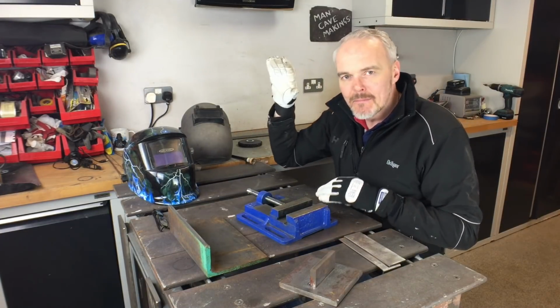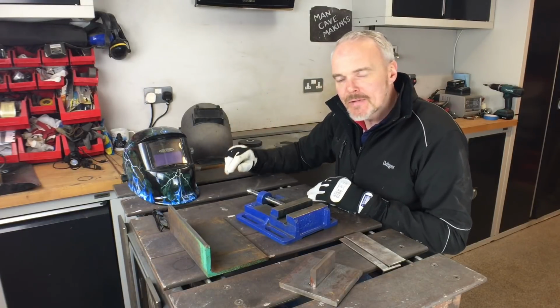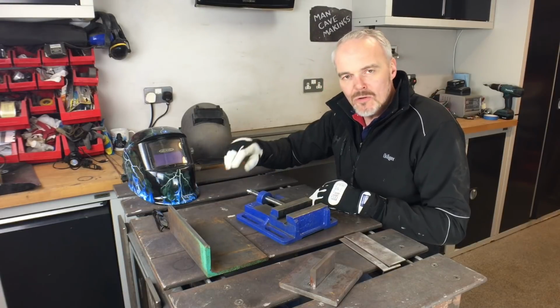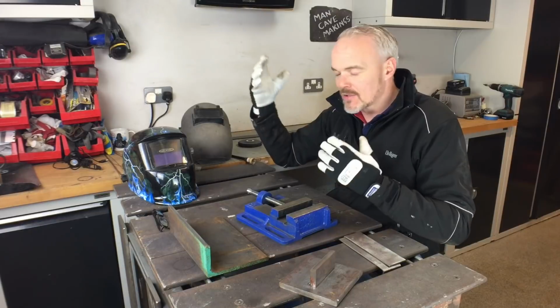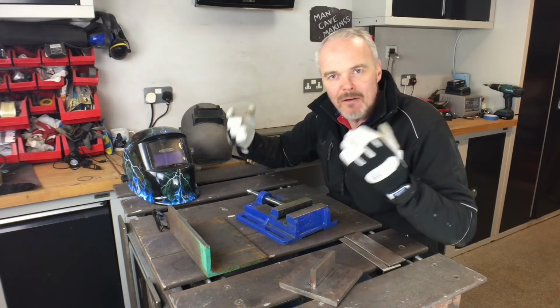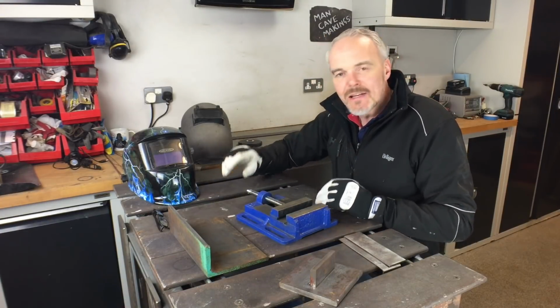So this would be the third of my top 3 tips: go buy yourself a mask with an auto darkening screen. I've not needed to go to the next level up, which is a recognised make, maybe with a £100 investment in there. I don't do enough welding for that, but this is perfect for me.